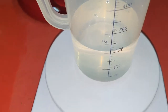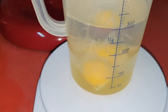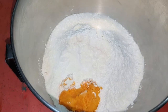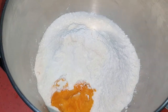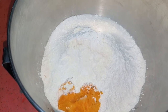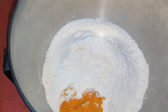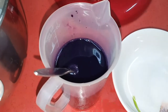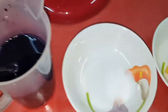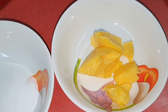We're going to add to the water two pieces of eggs. So here are our 2 pieces of eggs plus the ube flavor. Before we start kneading, let's do first the mise en place. The first set will be the dry ingredients: the bread flour, the all-purpose flour, the sugar, the cremor, the BRIM, and the sweet potato mash. The second set is the liquid: the water, the eggs, and our ube flavor. The third will be our salt. And the fourth will be the BOB, the butter oil blend.